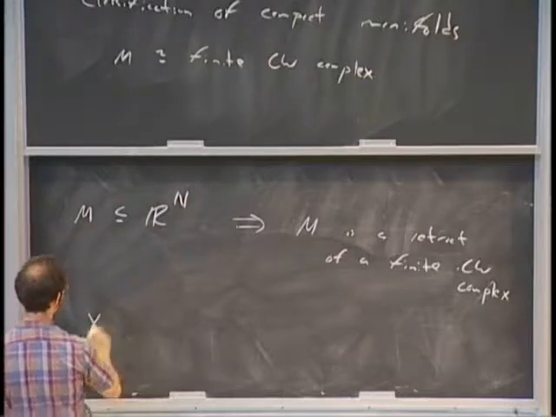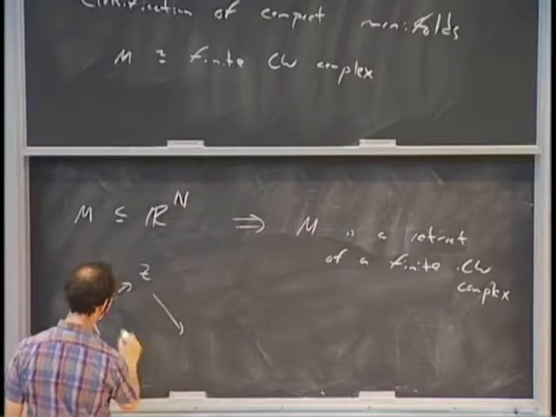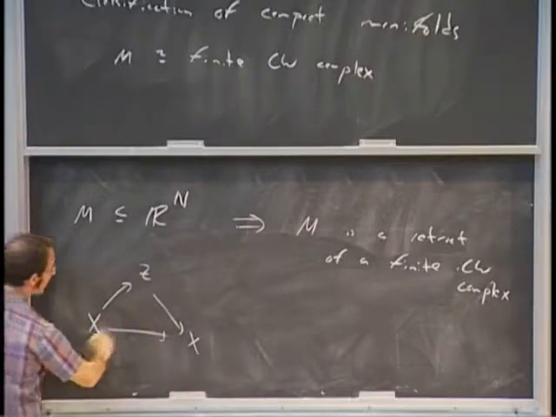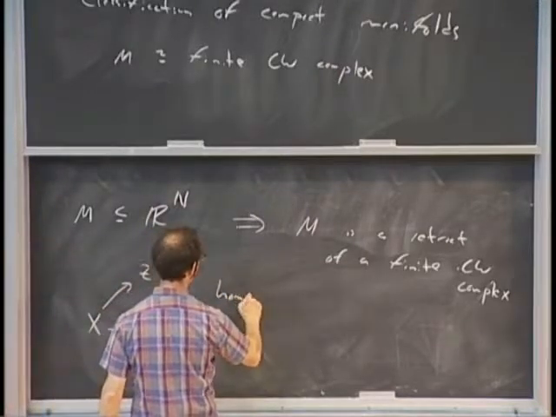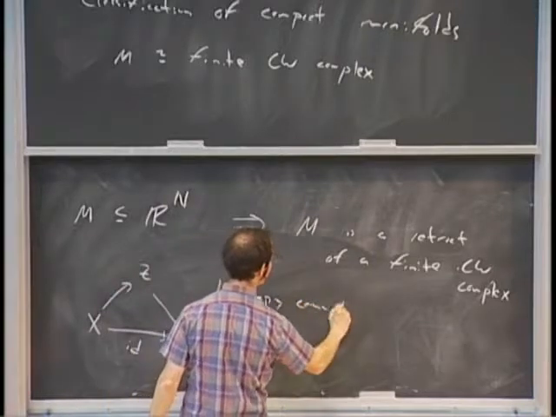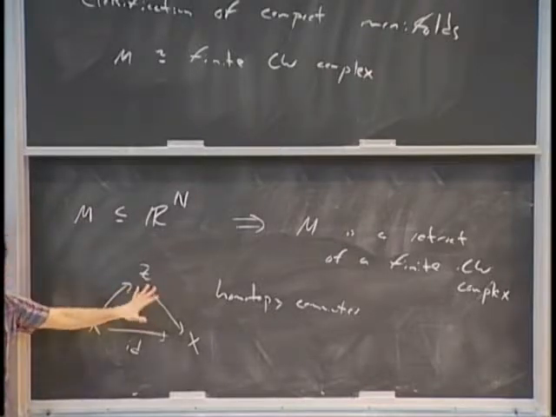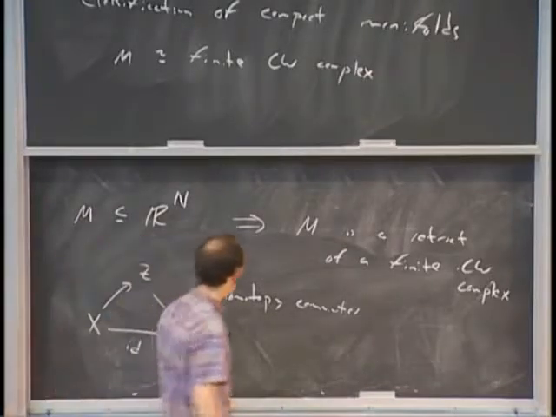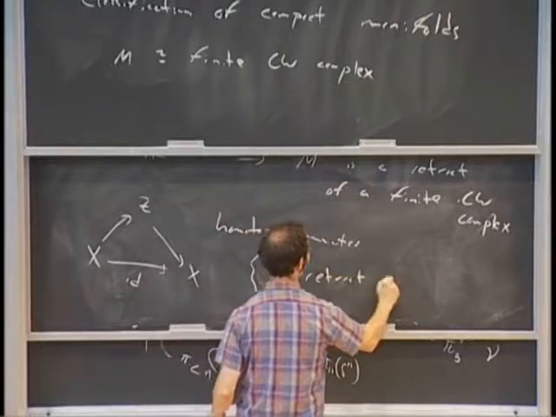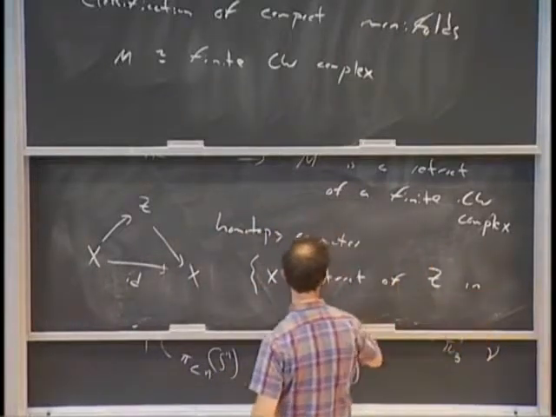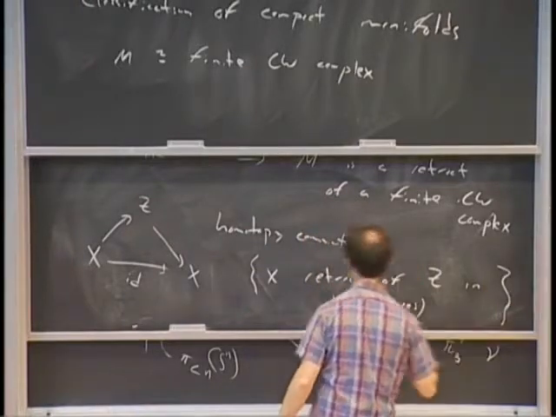Suppose that I have a setup like this. I have X, and I have some bigger ambient space Z. And I have the following diagram, where this is the identity on X, and this diagram homotopy commutes. Okay, so it doesn't actually need to commute, but it commutes in the homotopy category. Then what this data says, a succinct way of saying this, is that X is a retract of Z in the homotopy category of spaces. Okay?